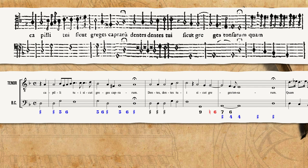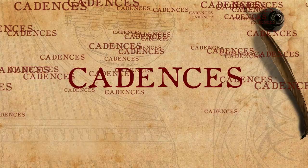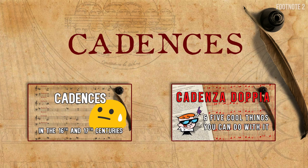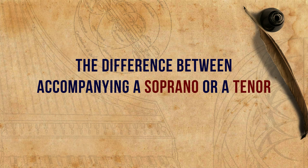Beyond these guidelines, something which is absolutely necessary when realizing basso continuo is the knowledge of cadences. As in this music, there are as many cadences as there are commas in written text. If you need a bit of a reminder, check out our relevant episodes about cadences. A slightly more advanced issue that we have to mention now is the difference between accompanying a soprano or a tenor.